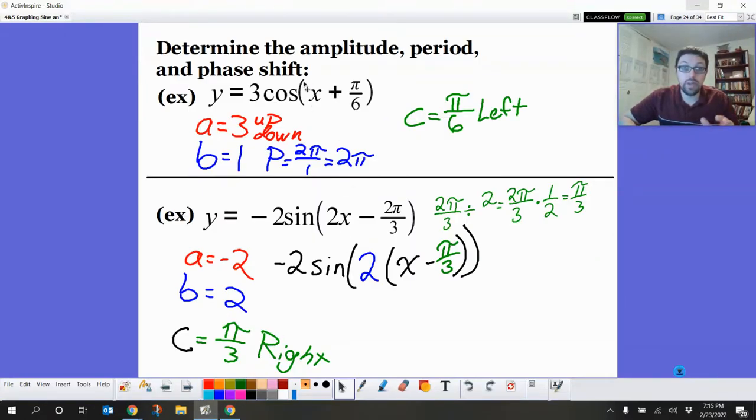You can see here we don't have those parentheses, but it's okay because our B value is 1. However, here, this is not C. That is BC. It's B and C multiplied together. We have to factor out whatever that B value is, just like you can see right here. It's not 2 pi over 3 as our phase shift. It's pi over 3 as our phase shift. So if you do notice that you have a non-1 for your B value, double check that there should be a parentheses there. Make sure that parentheses is there.